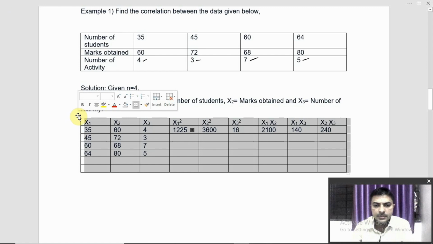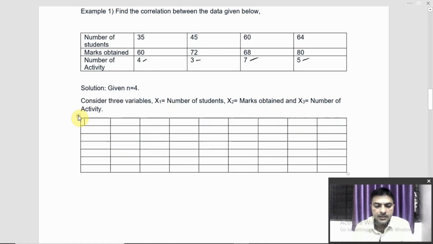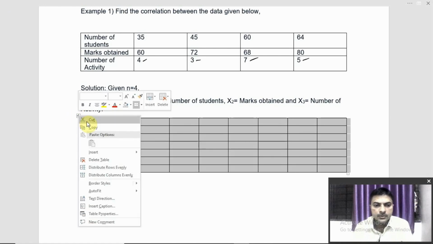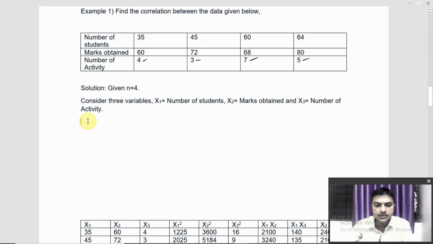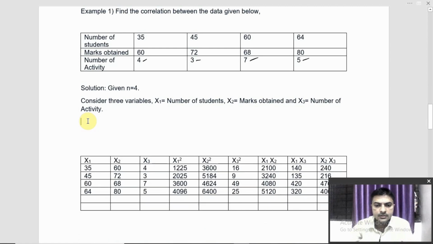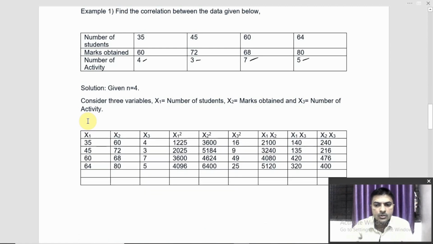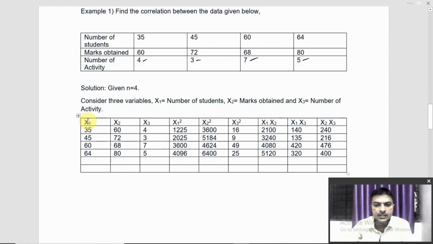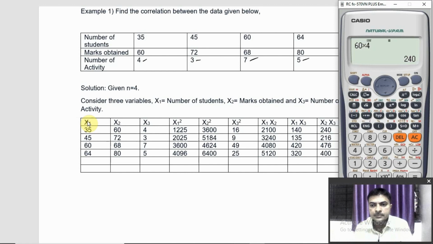So when you keep the data ready, students, immediately you can get the answers in this way. So all this data you will get in the calculator directly. Now there is one shortcut. We always try to sum this total, but instead of doing this, there is an alternate method. Directly we get the sum within a fraction of seconds. You only have to use the calculator.